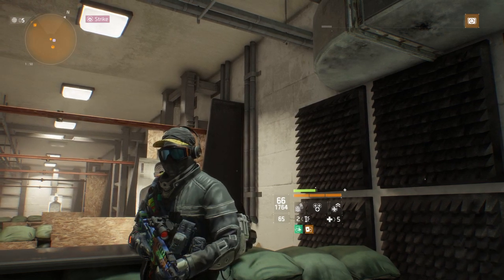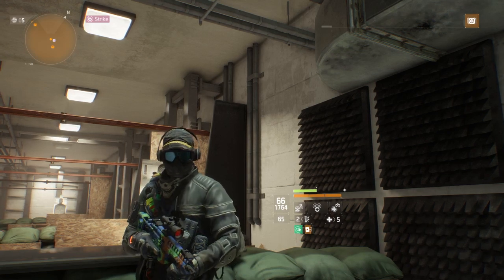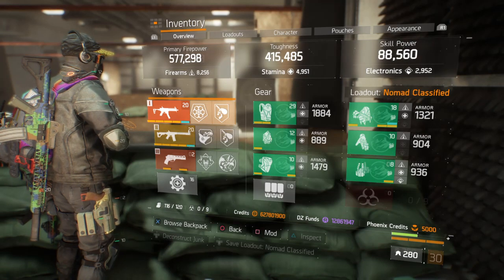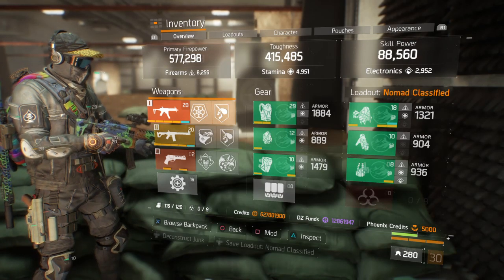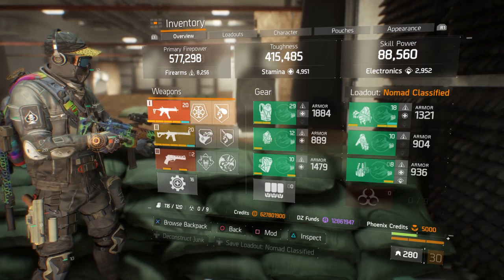I definitely would not use overheal. There's no point. You're always overhealing. But a couple of things we're going to talk about. So let's get into it right away. As you can see here, I've got 82,500 firearms, almost 5,000 stamina, and pretty low electronics.